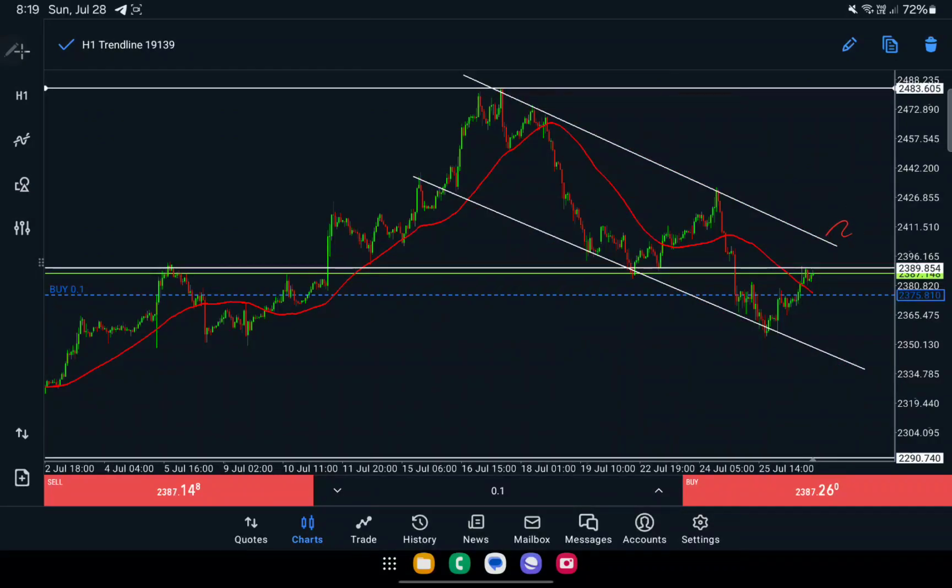Let me make it sharper. This is key zone 2, and this is key zone 1. These two areas are zones for buy or sell. We have to keep our eyes on them if we want a long-term entry, buy or sell. So you may be thinking about what we will do on Monday.